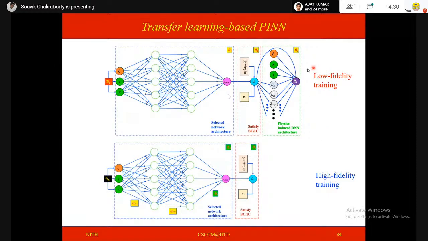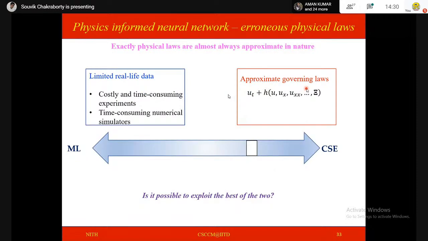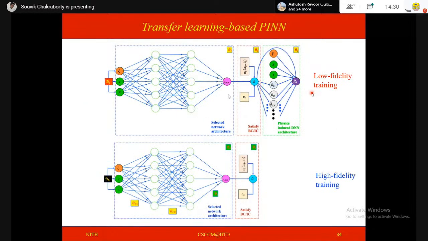So first you have the approximate physics, basically this one. You use this one, use the concept of physics informed neural network, which we used to train a neural network. So this is the exact same thing which we have been talking about for the last 45 minutes or so. And then you have this neural network. What you do is you have learned something from the physics. So you want to preserve those, so you fix these parameters. So transfer learning again. The parameters in the yellow box are fixed.